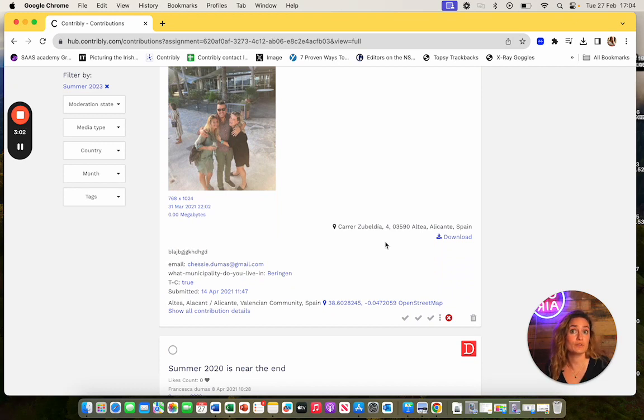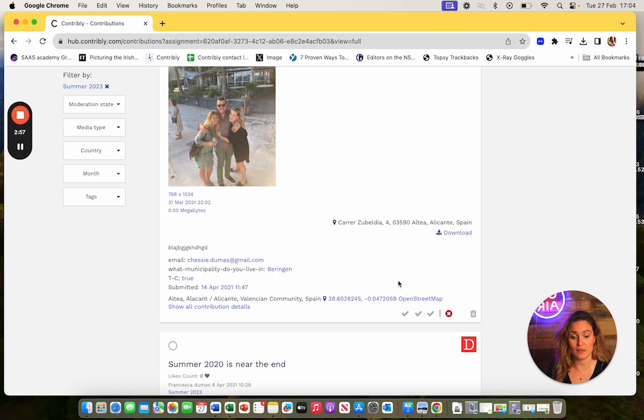Then what you might want to do is approve that content for publication. And we've got a few ways of doing that. The first is one tick. One tick means that that contribution will be approved. You've got two ticks, which means it's approved and it's potentially interesting. Maybe this is content that you might want to go and look for in the future. Or you could give your content three ticks, which means it's approved and interesting. So if you're doing a competition, for example, this is really useful. You can just look at the most interesting content in your galleries.